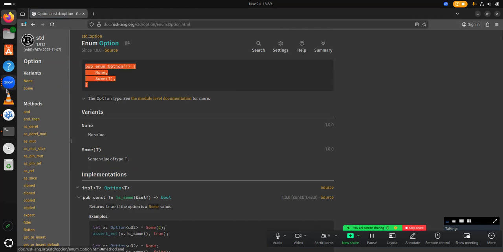Why? Because a lot of things are optional. For instance, when you want to get an object in a vector, if you go out of bounds, it can be either none or something. It can be whatever items in a hash map. It's either something related to the key or none if there's nothing. So this is a structure you will literally see everywhere.